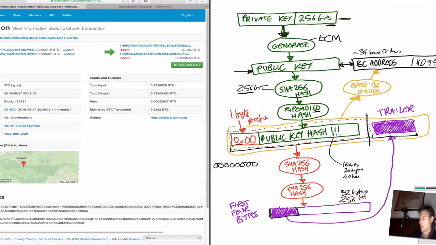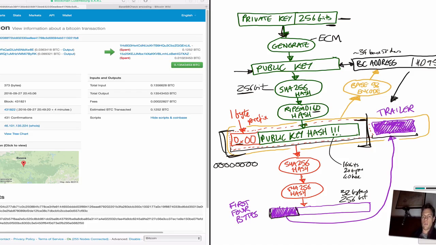So now we're left with just this bit. Remember, we're trying to reverse engineer the public key hash from the Bitcoin address. So we've base 58 decoded it, going in the other direction to get the hexadecimal value, and we've chopped off the trailer.